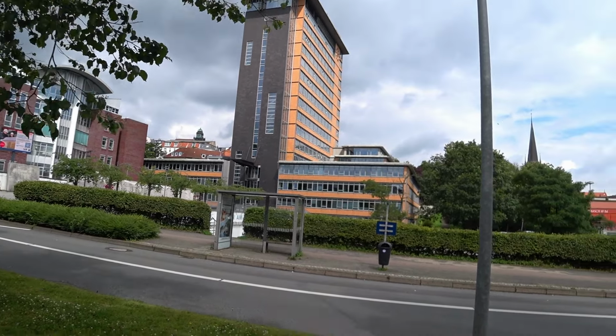Anyway, here this is apparently the city hall. Man, that looks very modern. So maybe in World War II the original one got bombed, and therefore they renewed it with this behemoth here. And this is the Dienstleistungszentrum. Yeah, not really the most interesting part of the city, is it?